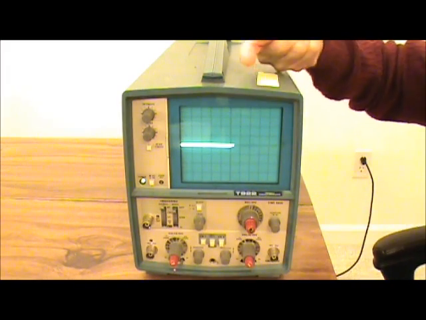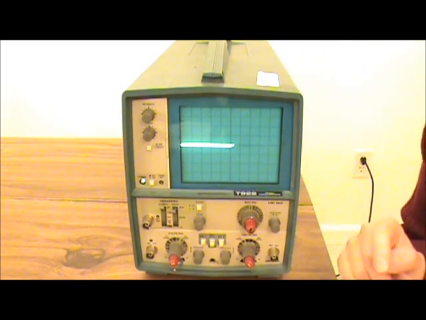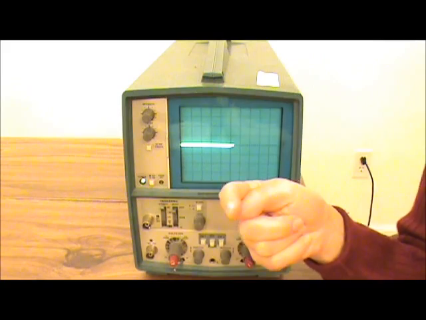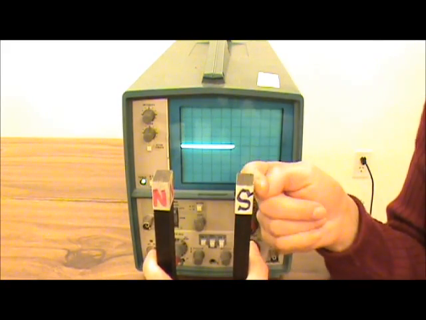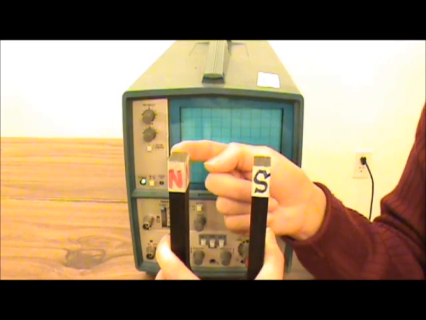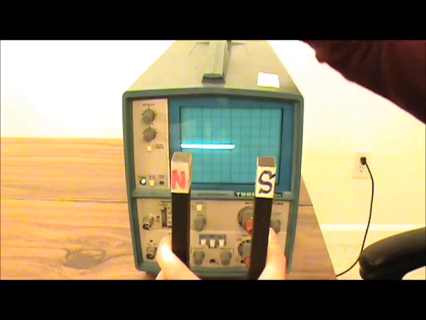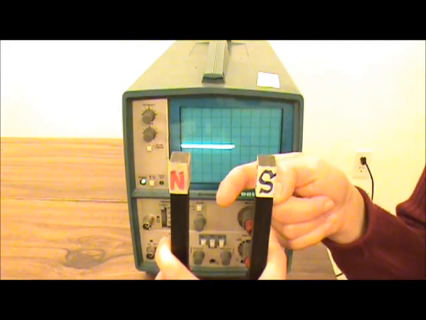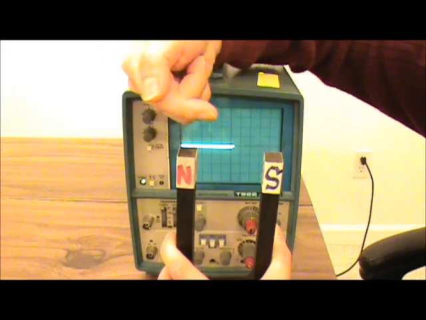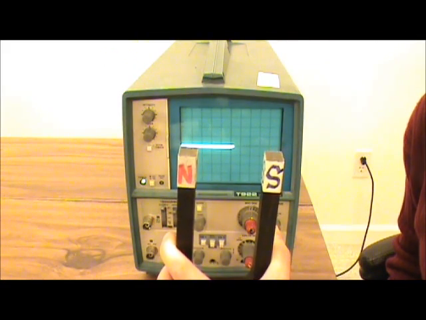So there are a lot of electrons moving towards the screen to light up the screen. Those negatively charged electrons are moving toward you. And I'm going to apply a magnetic field that is between these two poles of the magnet. The field lines come out of the north into the south. So the field goes to the right. The electrons are moving toward you and the field lines go to the right. Which direction would magnetic force act on the electrons?